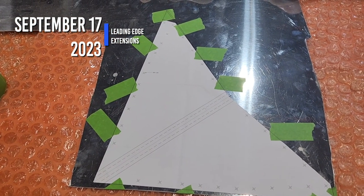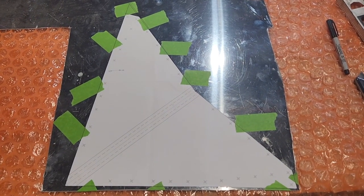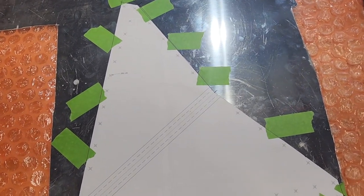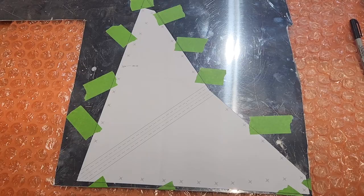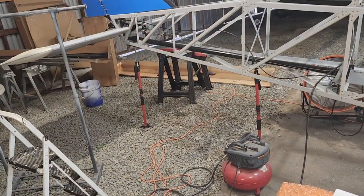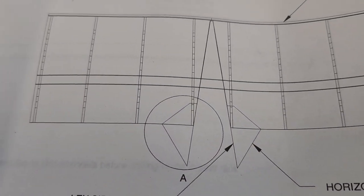Okay, today is Sunday, September 17th. Just out here on a rainy day, getting the leading edge extensions made, the LEX pieces. So I just finished tracing this first one, and they go on the front corners of the stabilator right next to the frame. You can see on the drawing that's where they go.